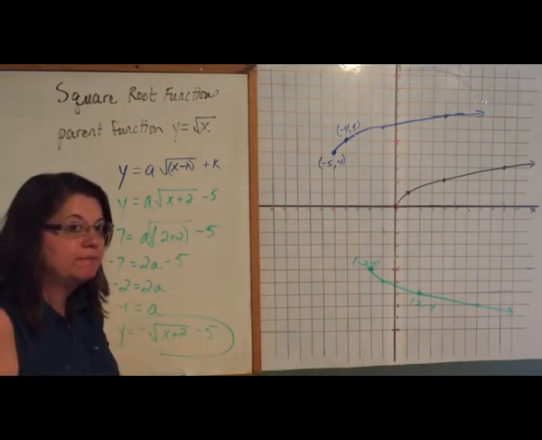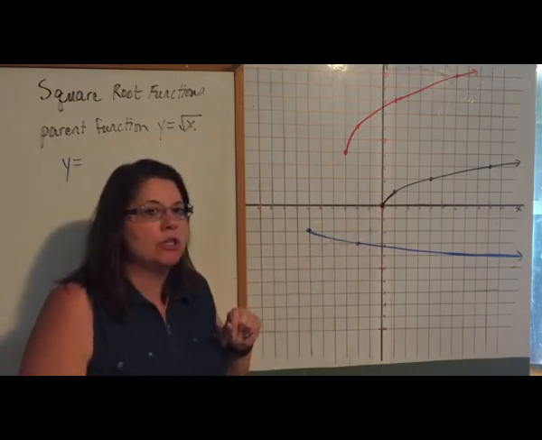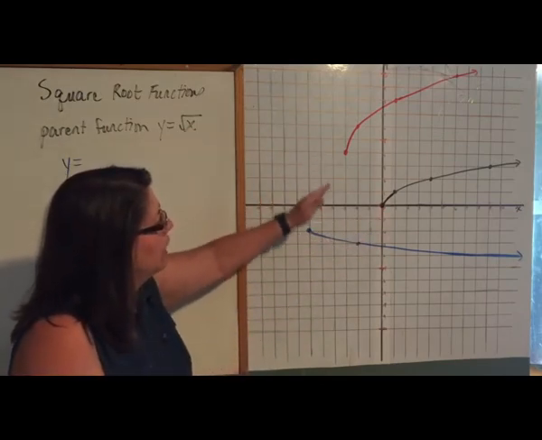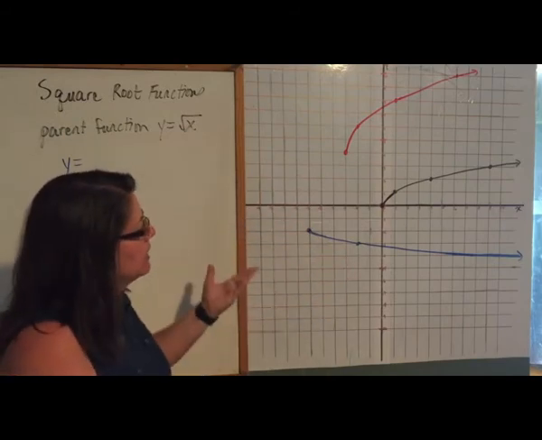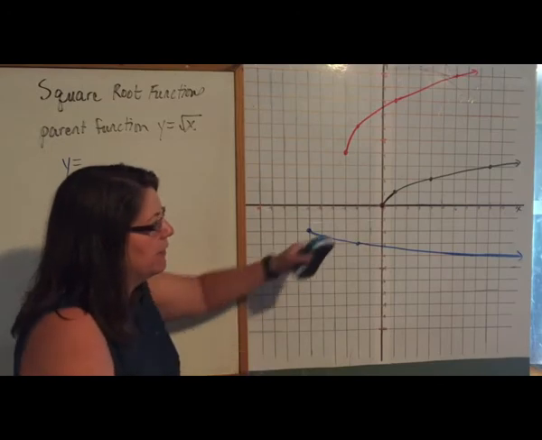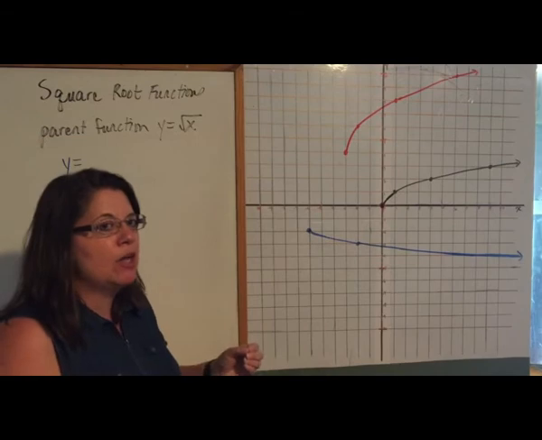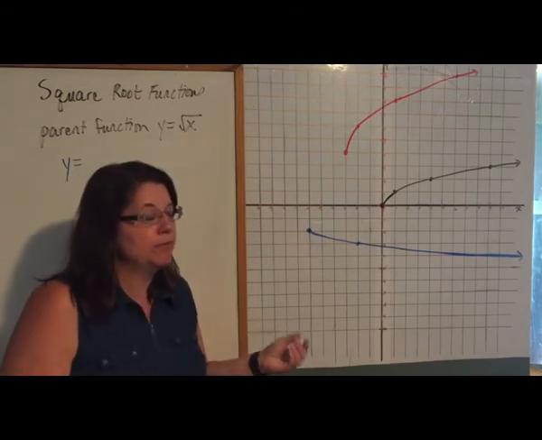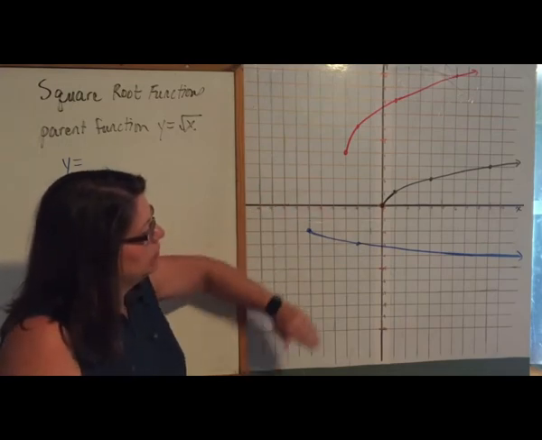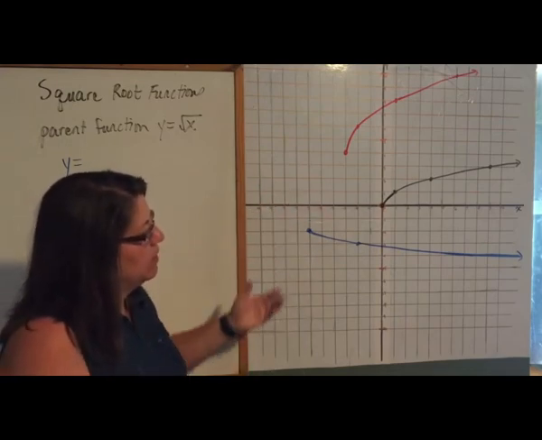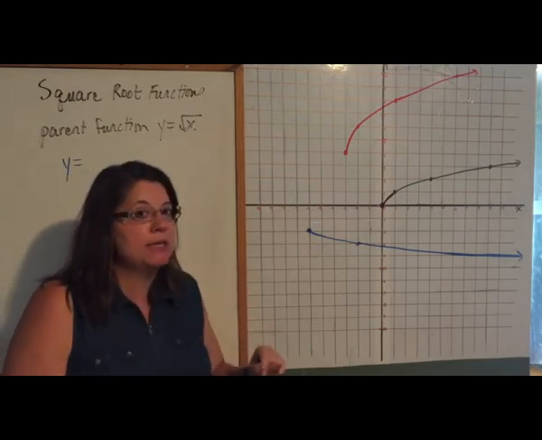Remember, we're going to use the parent function of a square root function to determine what's happening for our other functions here. So we're just going to do the blue function together. Looking at that, it looks to me like it's narrower than the parent function was. So there's going to be an a value other than 1 or negative 1. And then it looks like it's been reflected across the x-axis. In other words, it's upside down. So that tells me that my a is probably going to be negative.